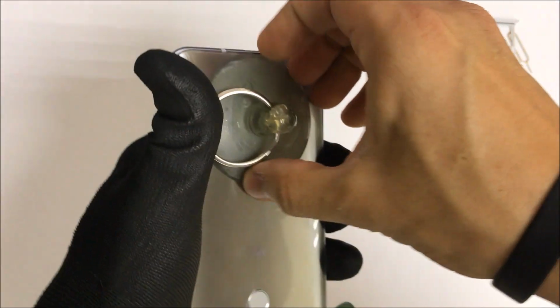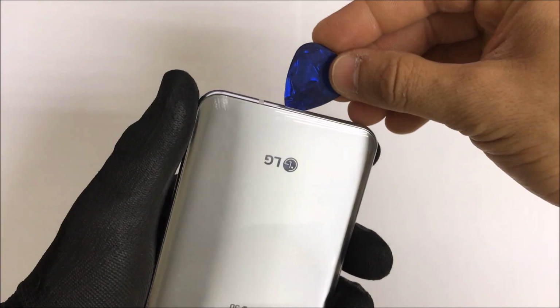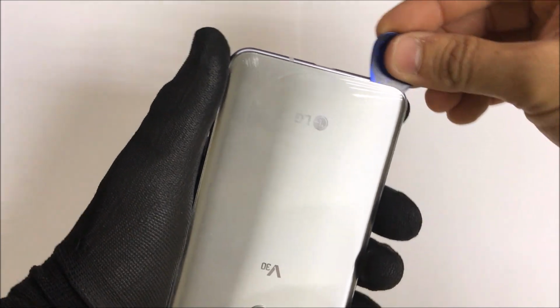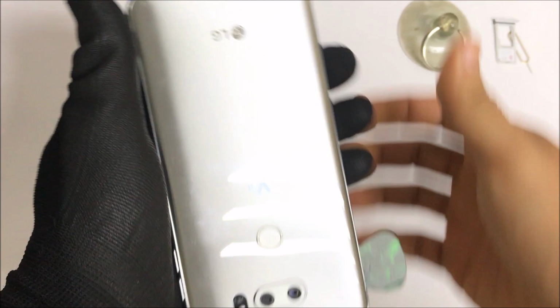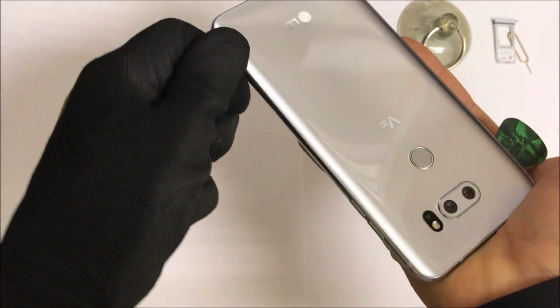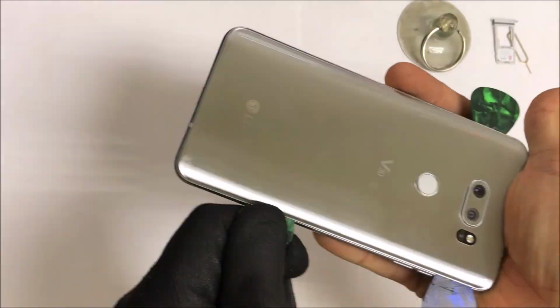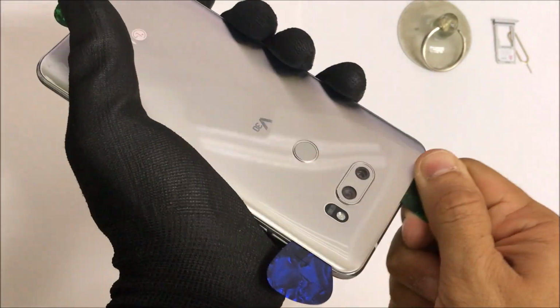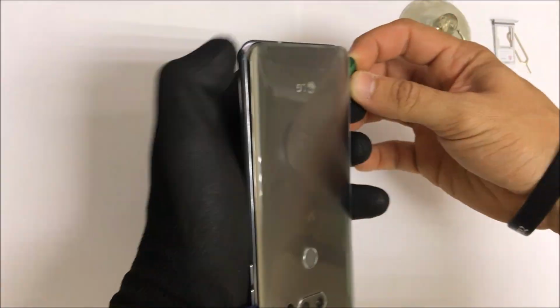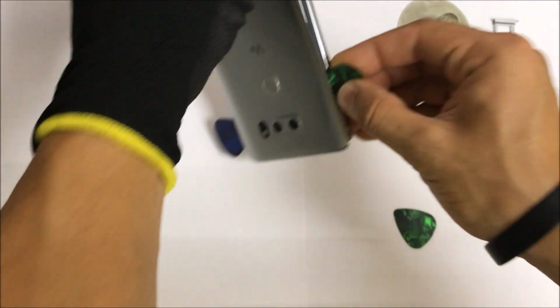So it gives us enough space here to insert the prying tool, this guitar pick, so that we can go around the phone slowly and carefully, removing the rest of the adhesive on the back cover. Okay, so we can use more than one pick, one for each side. Okay, we're going to go down this side now with the pick. Just go down it carefully. Then you can use one at the top so that it prevents it from sticking back on.